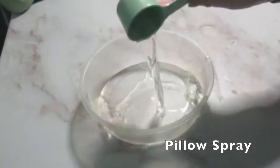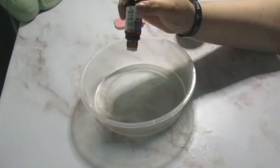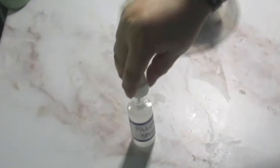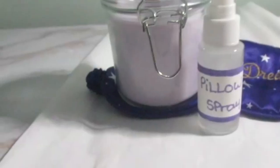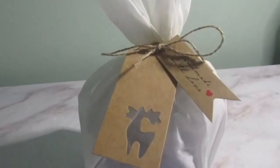Then I made a pillow spray. I did that with distilled water, polysorbate 80 and essential oils. Again, I used lavender. And I added it to this little jar I had. Then I just paired it with this sleep mask and the candle, and that was my set. And I added some tags.